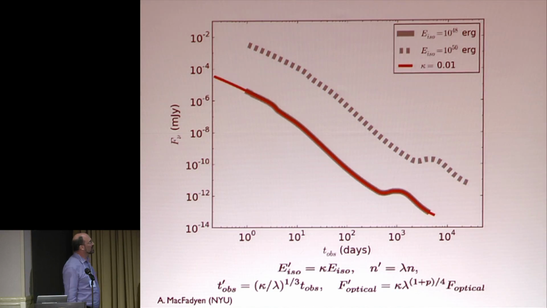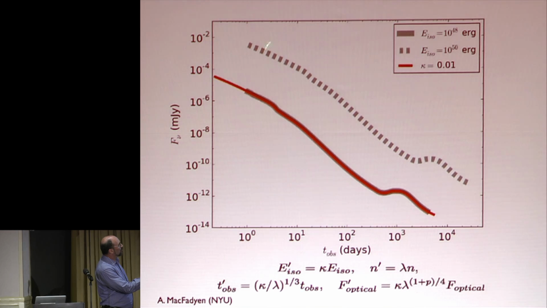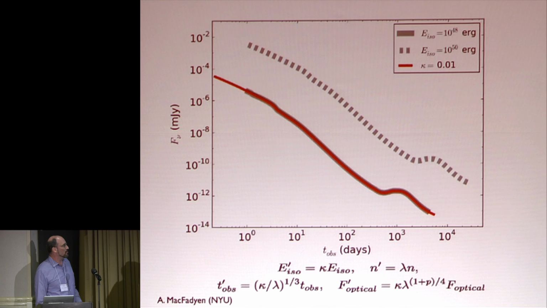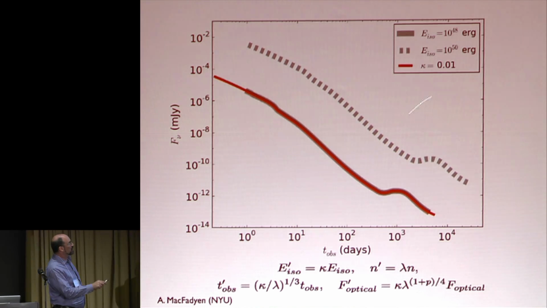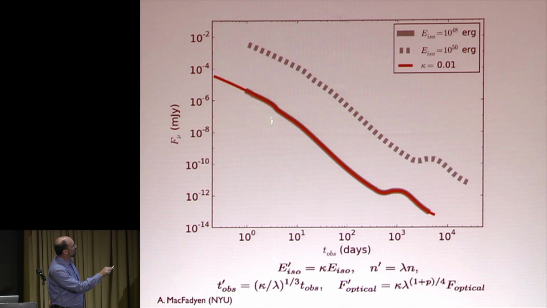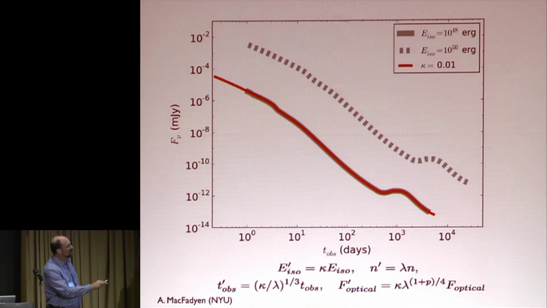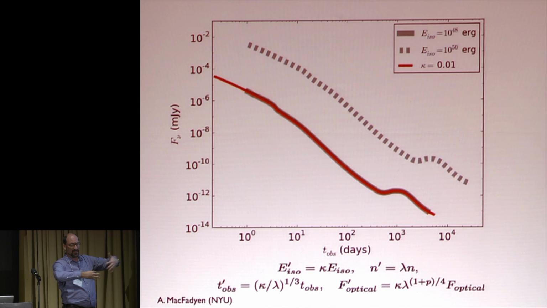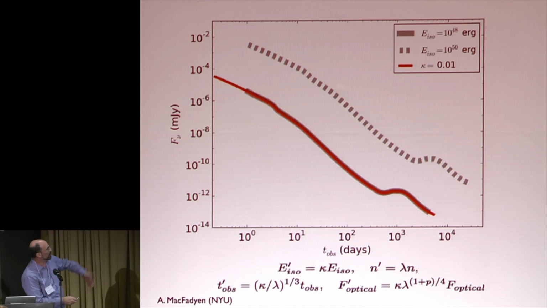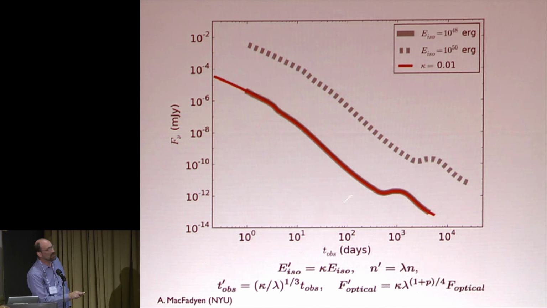Here's the most surprising thing, and I've shown this before, but the radiation itself scales. So we don't even need to use Boxfit, we can use Scalefit, which Hendrik van Eerten is putting together right now. In other words, this is a 10 to the 48 erg explosion, and its light curve. So you save 5,000 dumps of a very expensive hydrodynamical simulation. You calculate all the radiation at any angle, and you didn't need to do that.